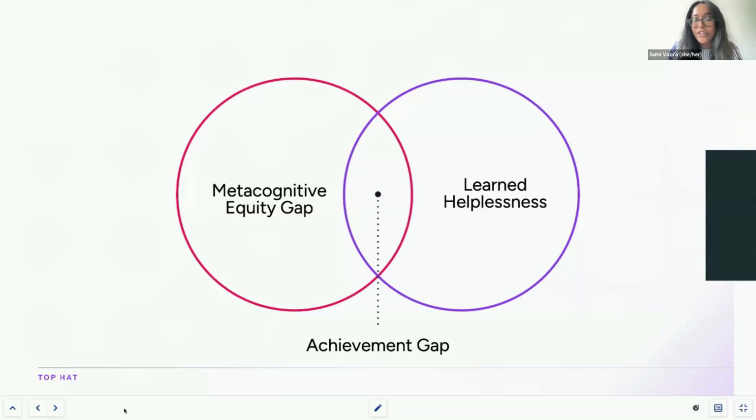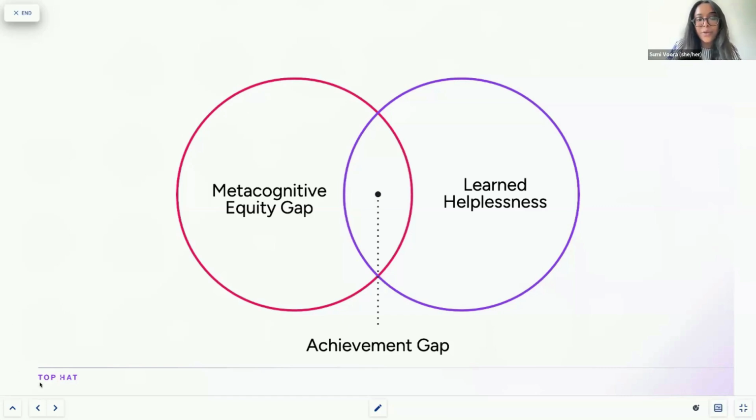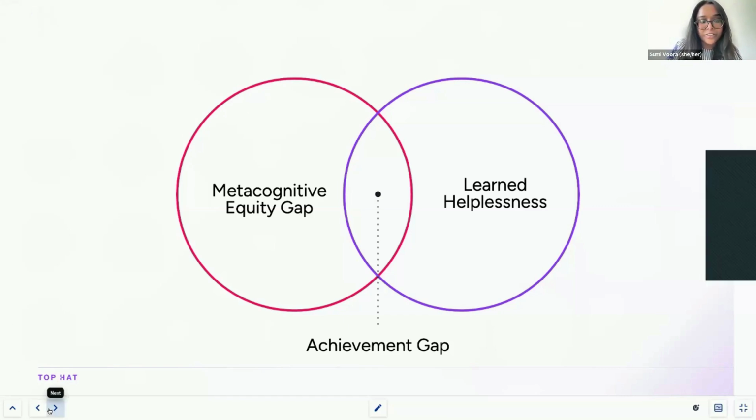I want to shift gears a little bit and talk a little bit about an achievement gap that we tend to see in higher education. Economically disadvantaged students or those from underrepresented communities often don't have access to mentors or tutors who model metacognitive thinking skills. And they are disadvantaged when it comes to critically thinking about how learning occurs. Dr. McGuire, Director Emerita of the Center for Academic Success at Louisiana State University, and author of Teach Students How to Learn, coins this term as the metacognitive equity gap.